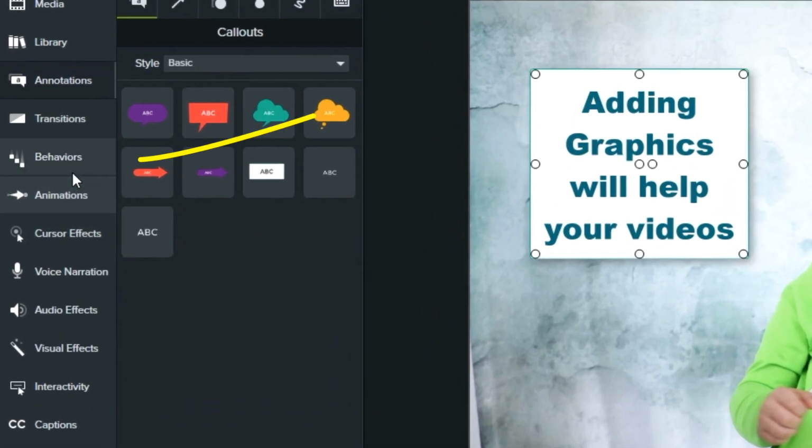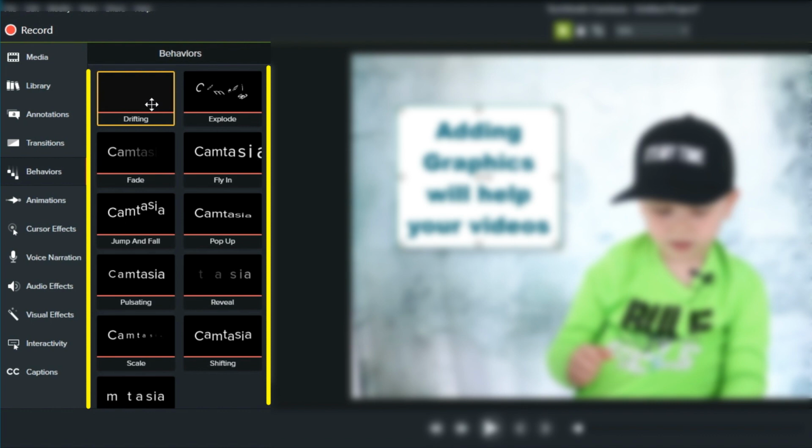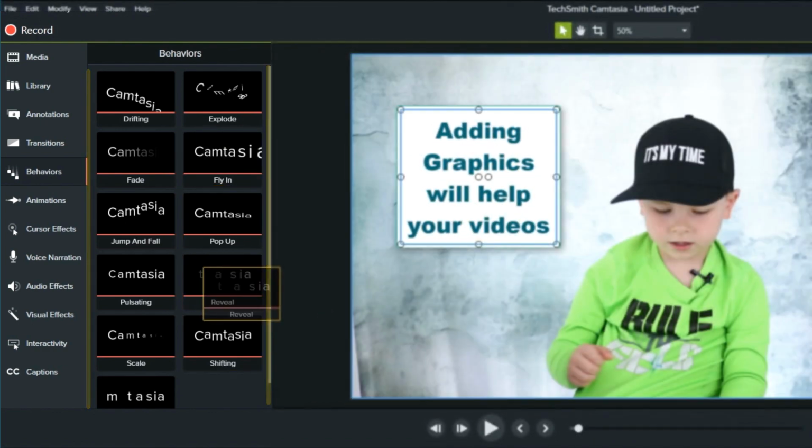Now what you can do is add a behavior to make it do something a little more fancy when it's coming in. So if you hover over this, it actually shows you what these are, how they work. What I like to do is just have one default. So I have a default thing that I use for my graphics, default text, all that kind of stuff. I use the same thing every time. I use the same transitions. I use the same behaviors, so I don't have to think about it when I'm editing my videos. It makes it just faster for me to just rock and roll.